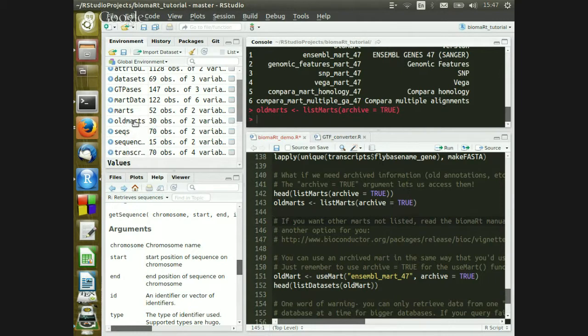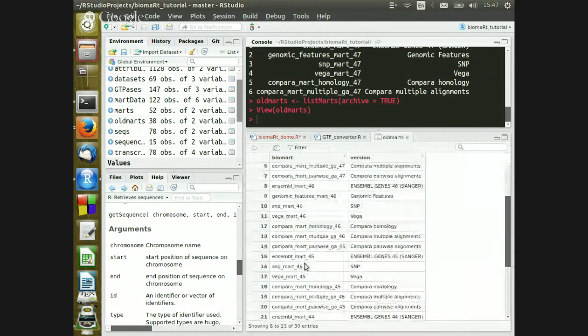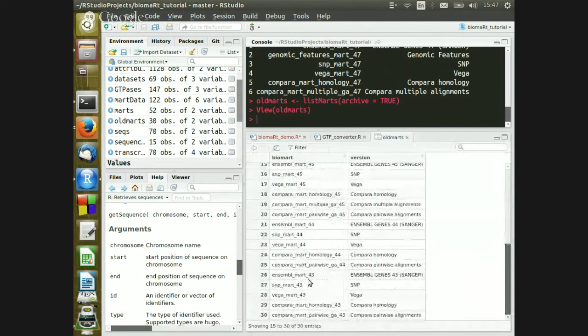The reason I keep looking at things this way is because some of them don't really wrap. If we just tell it to print everything at once, it ends up looking really nasty. I found that while going through this tutorial the first time. But basically, you'll notice they've got Ensembl release 47, 46, 45, 44, 43, which isn't all the Ensembl releases.